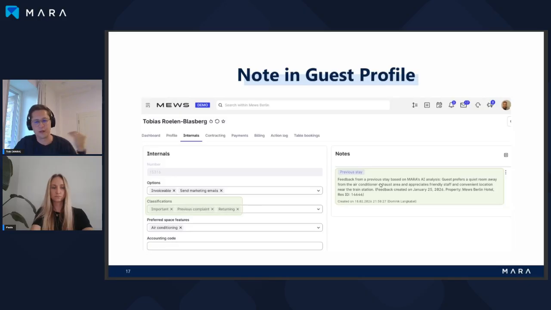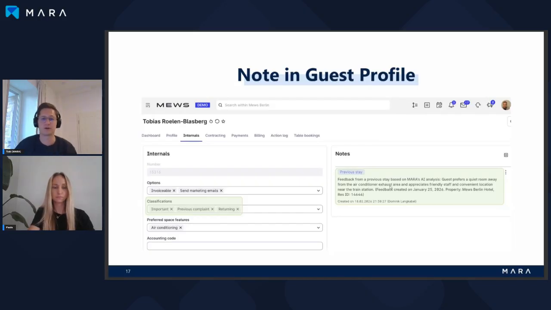So then when this guest checks in, you can make sure that you assign a room to this guest that is known to be quiet, maybe on an upper floor, or where you know there isn't a large group on the same floor, to make sure this guest has a good experience in your hotel.